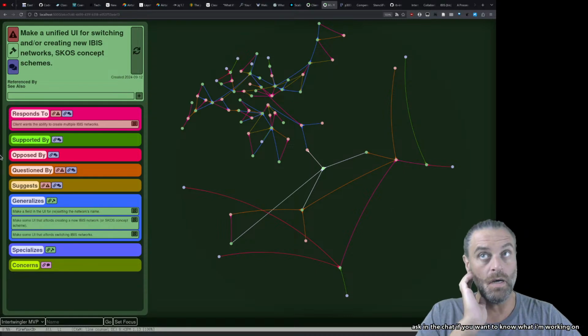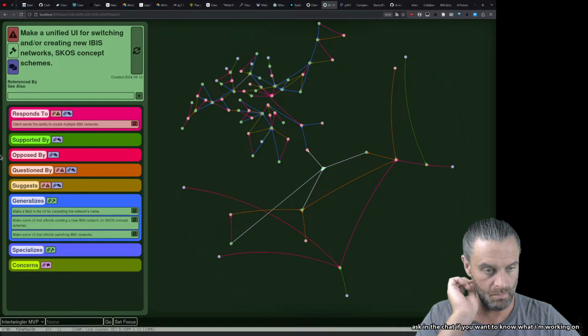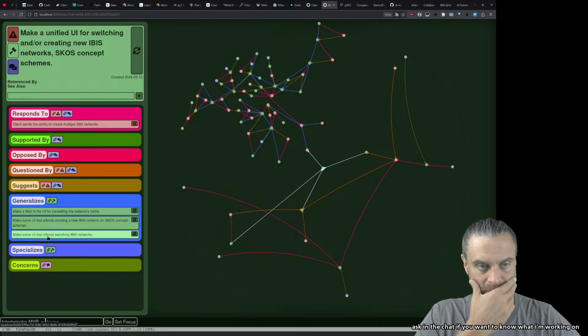Make a UI. Switching IBIS. So this business about focusing. Where are we here?